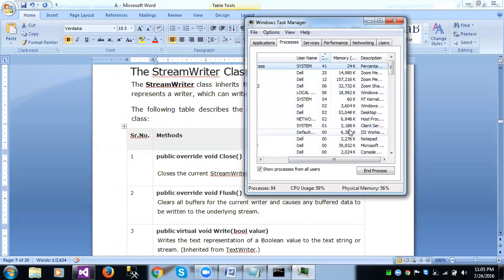So what do we have to do? It depends on the memory that is available in our RAM. You can access it.